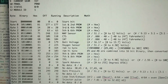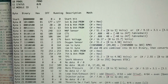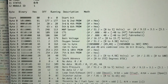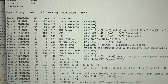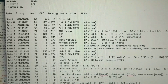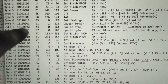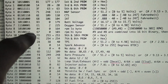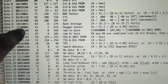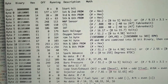Now, all these readings are usually 1 byte, which is 8 bits. So usually, 8-bit, 1 byte, and that's just the standard. Now this one, I guess in order to get more detail, they made this a 16-bit or a 2-byte number. So instead of reading in 8, you're reading in 16. What you're doing is taking this byte right here and just putting it in front. So you're reading this one and you're reading that one. And by combining them into 16 bits in a row, you convert that into a decimal number.